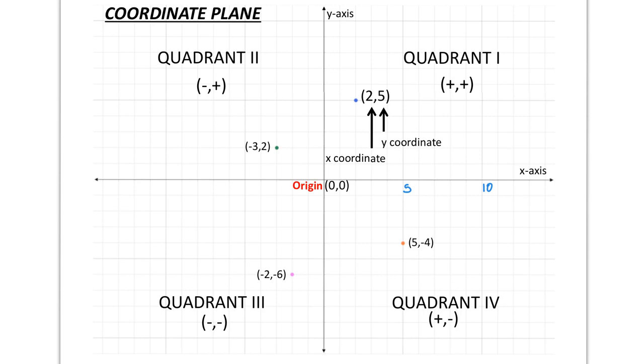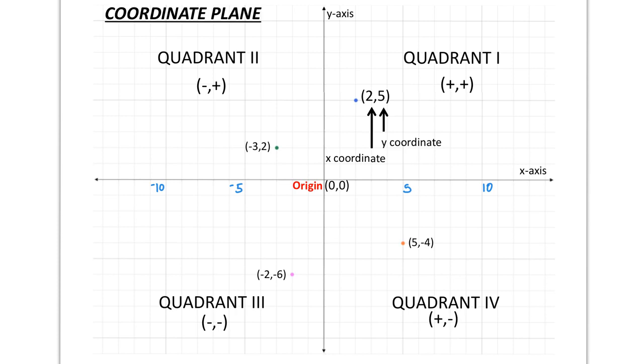When you go to the left side of the origin on the x-axis, we have the negative 1. So the negative 1 is here, negative 2, negative 3, negative 4, negative 5, negative 6, negative 7, negative 8, negative 9, and negative 10, and it keeps going and going. So we have the negative 5 here and the negative 10 over here, and in between we have the negative 3, the negative 7, and so forth.